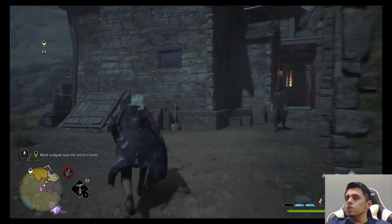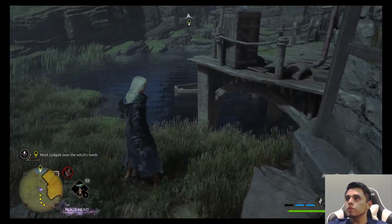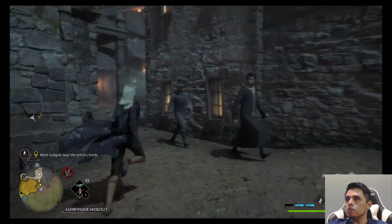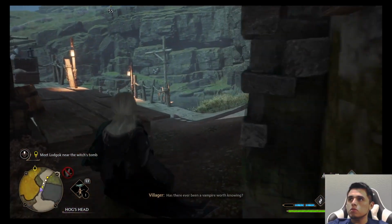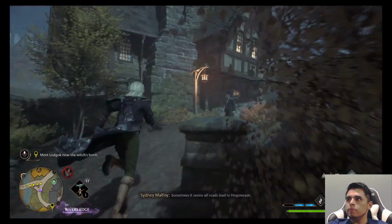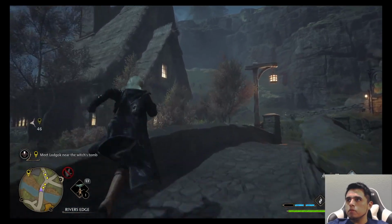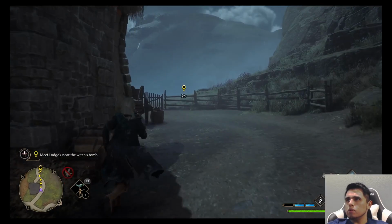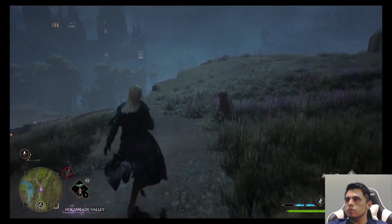That sucks about being in Hogsmeade is that I can't fly in here. Like, I can't use my broom, which is a bit annoying. Sometimes it seems all roads lead to Hogsmeade. Oh, I thought it was gonna be out in the wilderness or something, but it's right here. I'm ready.